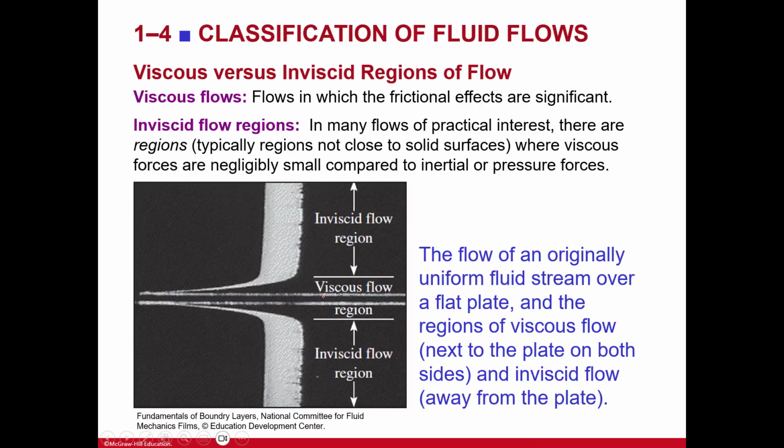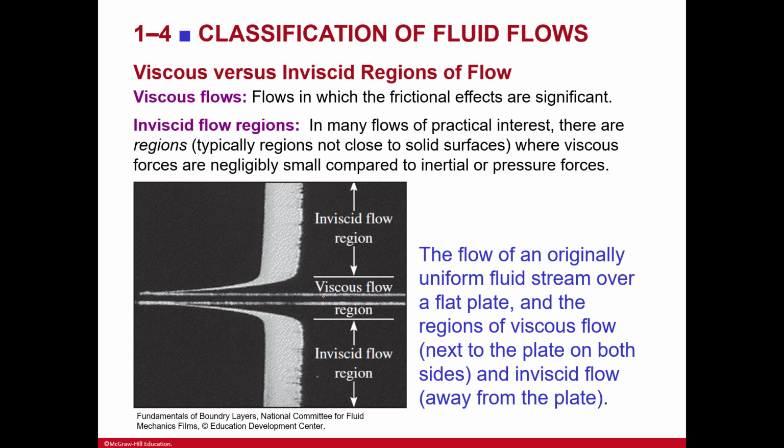Viscous versus inviscid regions of flow. So viscous flows are flows in which the frictional effects are significant. Okay, so if you have something sticking, think of your hands. You put glue on your hands. You start rubbing them together. They are literally sticking together. You start rubbing them together, you are going to have extreme amounts of friction for your hands, right? Based upon the amount of friction that your hands can have, you're going to have a lot of friction there.